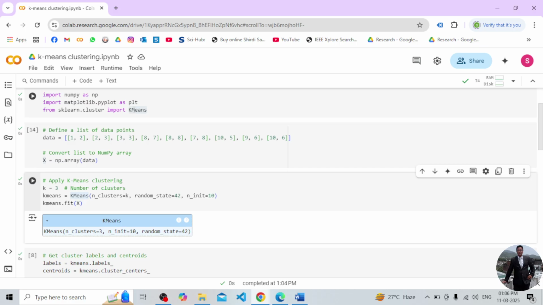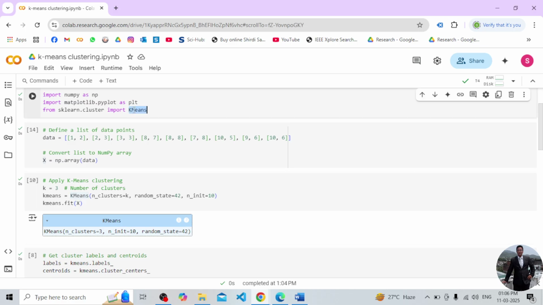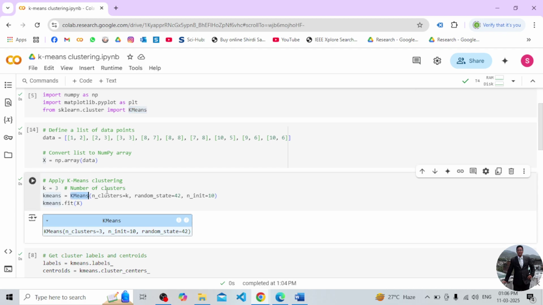Since I am not designing this from scratch, I am importing it from sklearn. So I have written KMeans here, and I have specified that the number of clusters should be k. Here k specifies the number of clusters that need to be generated.